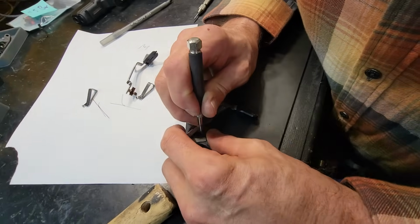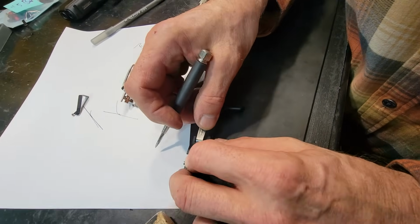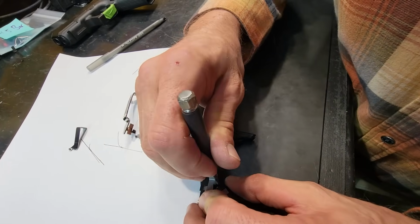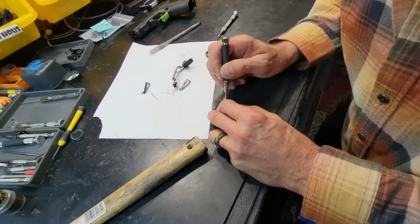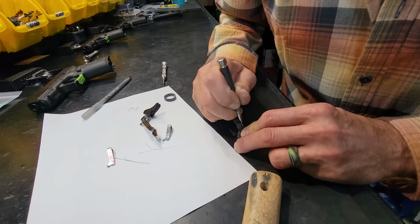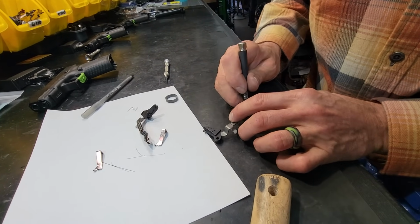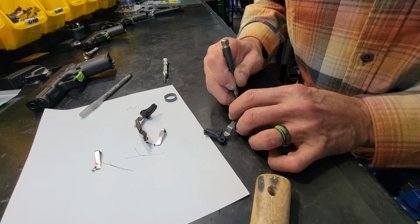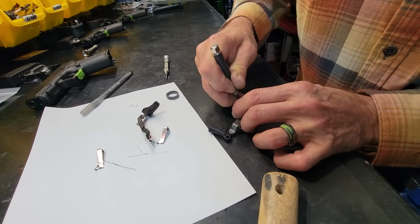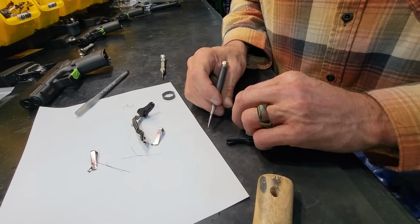Last time it was very quick, but you have to grab that part of the spring, and this is going to be really hard for you to get, especially because my body's in the way and there's not enough light down in there. But anyway, this is what you're going to do. You're going to capture that, and it is a pain, man. Trust me. See, even I'm having a little bit of a hard time doing this.